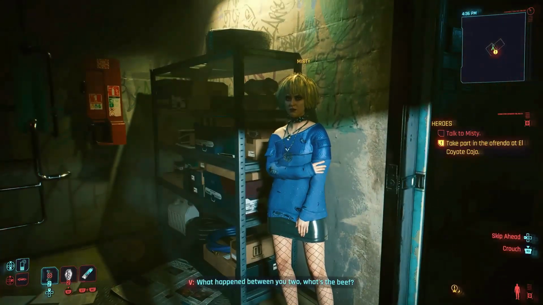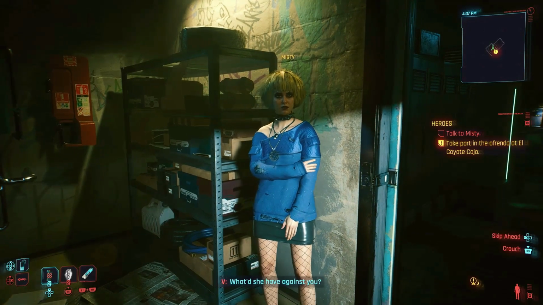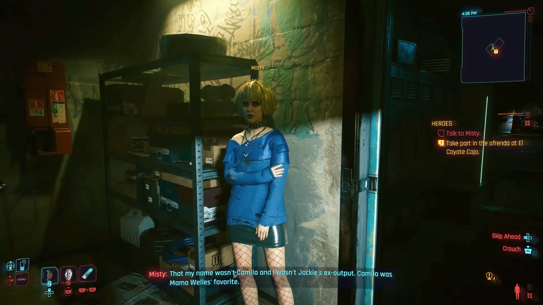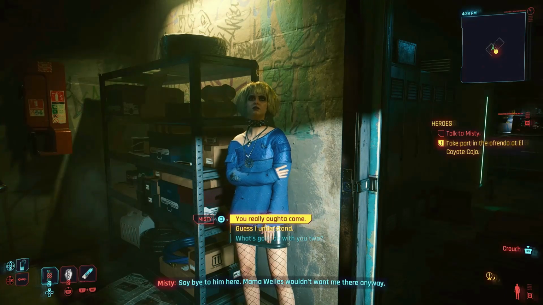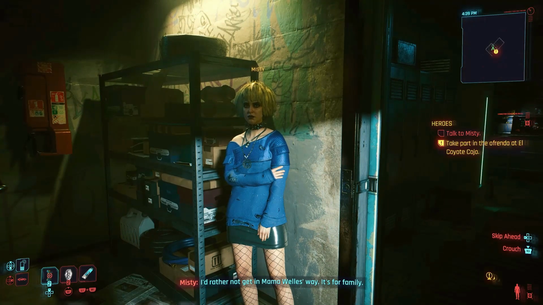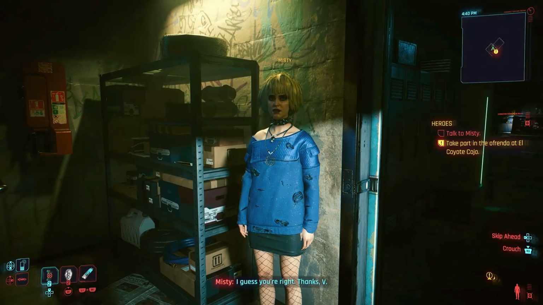What happened between you two? What's the beef? Let's just say she didn't see me as daughter-in-law material. What'd she have against you? That my name wasn't Camila and I wasn't Jackie's ex. Camila was Mama Welles' favorite. Right. You gotta come, Misty. You got a right to be there. Yeah, I'd rather not get in Mama Welles' way. It's for family. You were family to him. I guess you're right. Thanks, V.